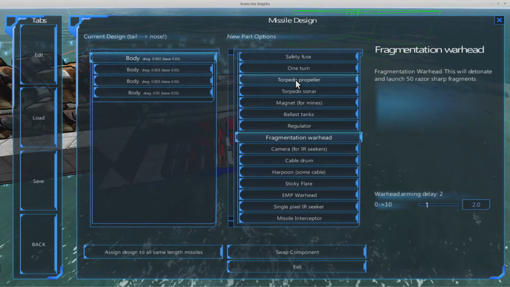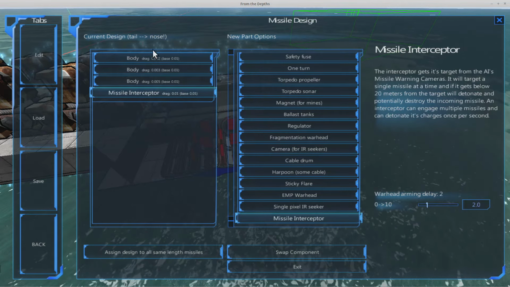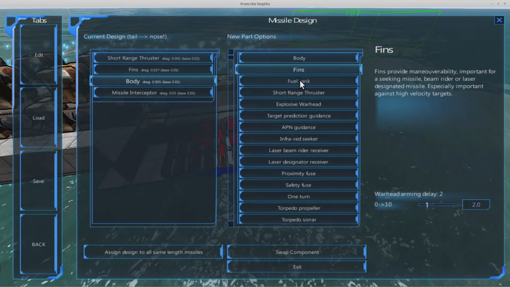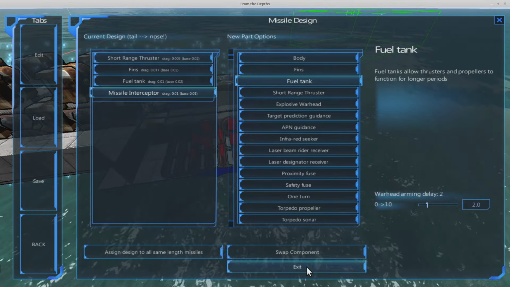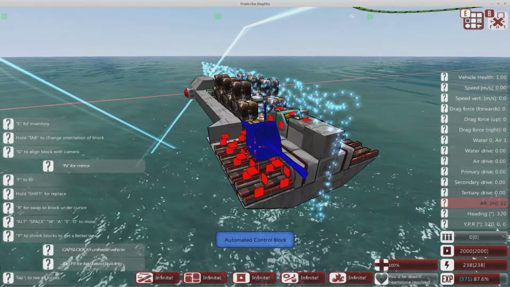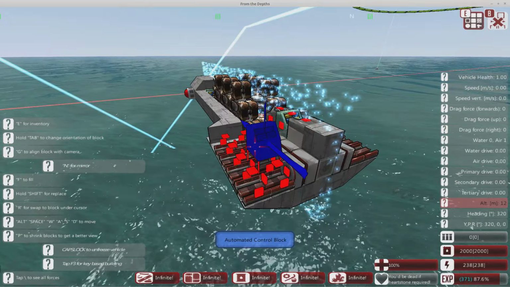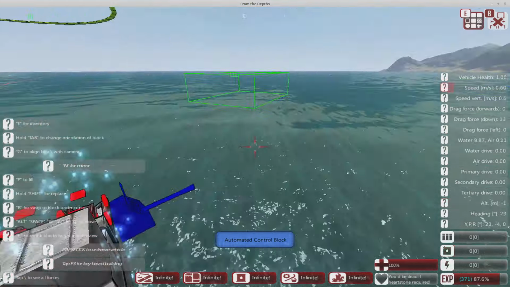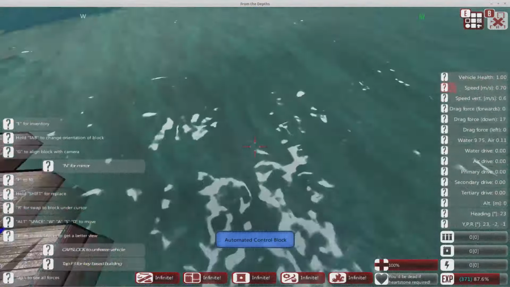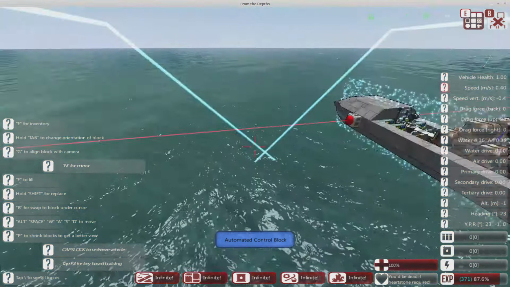Right, these will be very simple systems. They're going to have a missile interceptor on the end, and then we're going to have a storage, a fin, a fuel tank, and that's it. That's all they get, basically. Nice and simple. 8 missiles, 8 anti-missile missiles, fire out, and boom. That sounds interesting. What's still going on down there? They make a lot of noise for something that hasn't got an engine. That's all I can say.